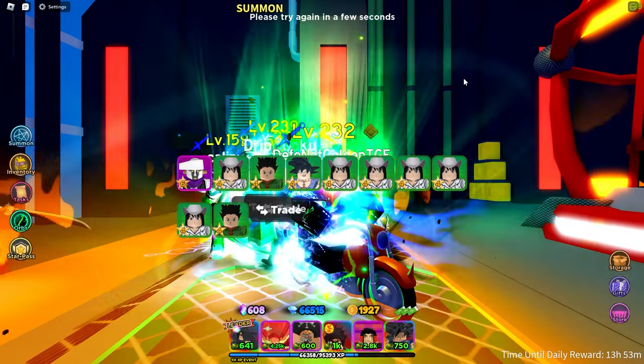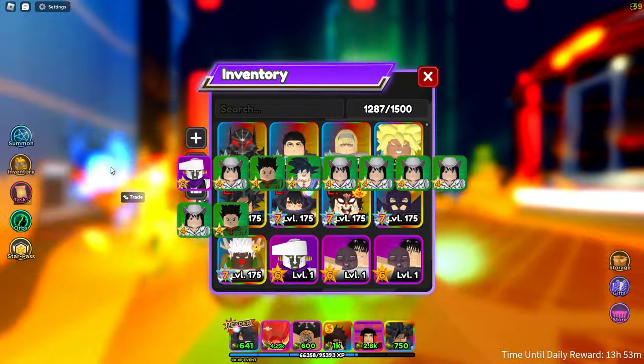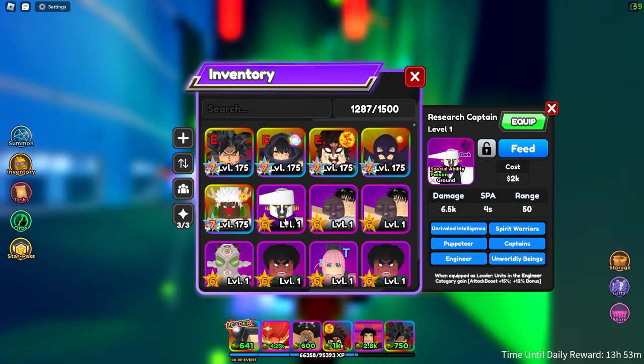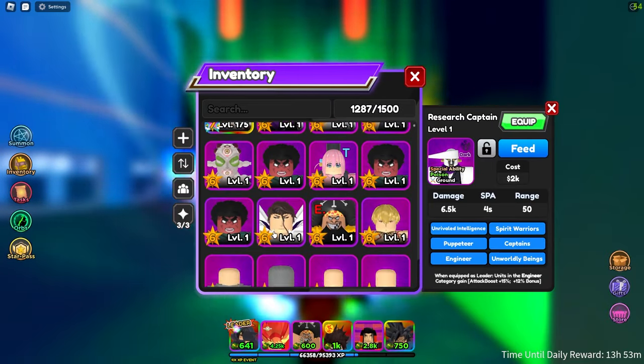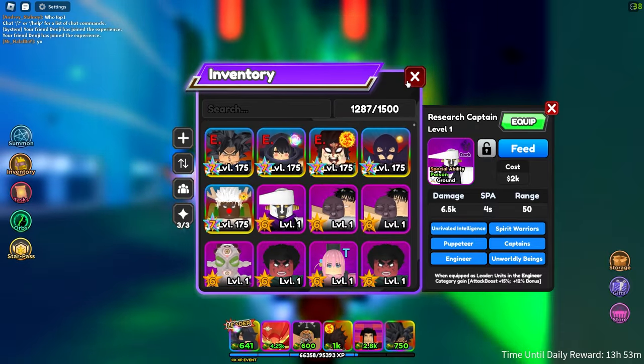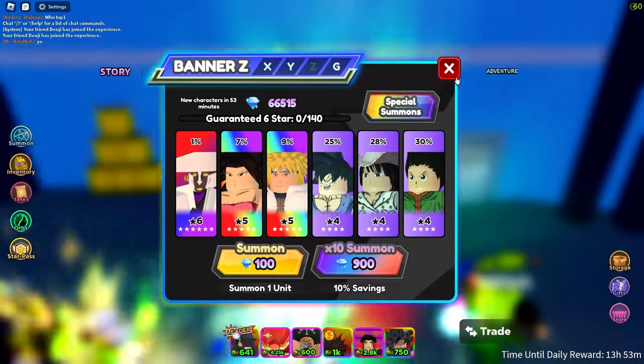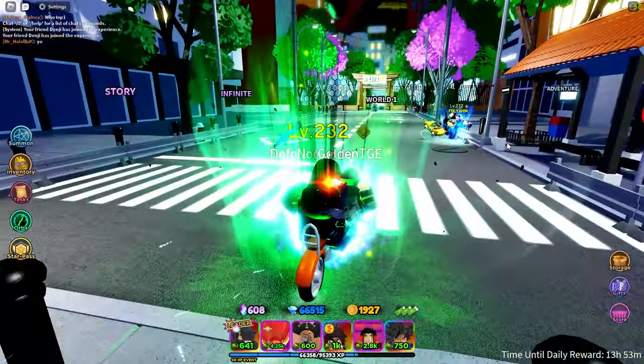Okay, we finally got it. Spend 14,000 gems just to get the research guy. Okay, this guy's also Bleach, guys. We got two of the new six star units. We got 66,000 gems left, guys. We cannot use too much of this because we still want to get Akaza. Akaza is going to be my favorite unit.